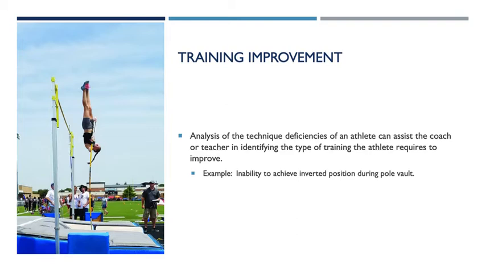One example of a common technique deficiency among beginning pole vaulters involves the athlete's movement on the pole. Oftentimes, the vaulter does not get the hips above the head or hands during the later stages of the vault. This prevents the vaulter from achieving an inverted position, and the heights the vaulter clears are modest. Even though it is somewhat easy for coaches to identify this error and provide the athlete with instructions on how to correct it, many young vaulters do not have the shoulder extensor strength required to swing upside down into an inverted position. Essentially, in order for this vaulter's technique to improve, he or she would need to increase shoulder extensor strength.